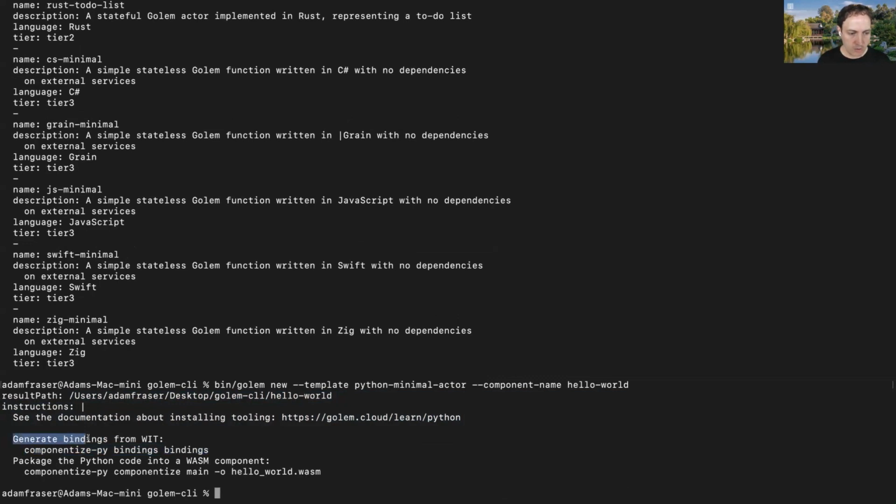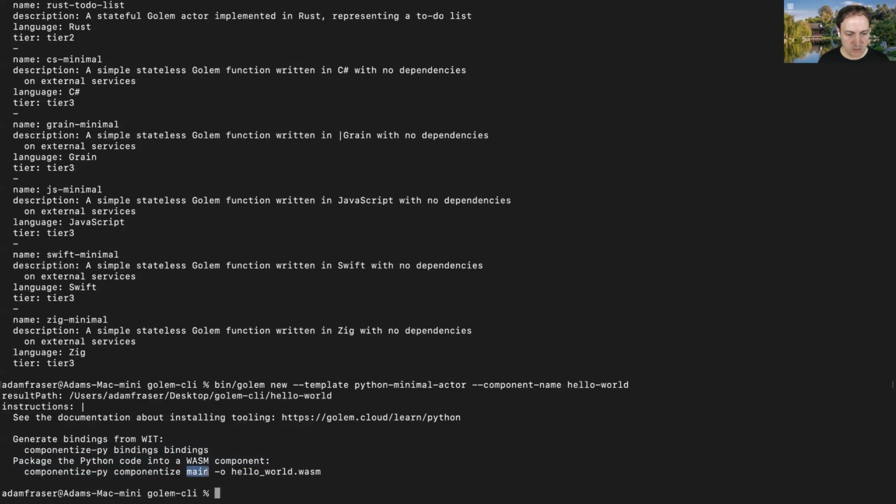And so it says to generate the bindings from the WIT file. Remember, that's the WebAssembly interface type. That's the protobuf of WebAssembly. We use this componentize-py bindings. And then to actually package our code up or compile it down to a WebAssembly component, we do componentize-py, and then we do componentize.